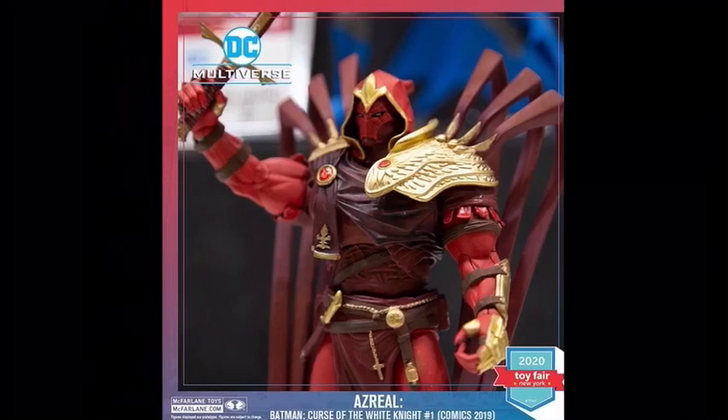Finally we have Azrael, based on Batman: Curse of the White Knight #1 from 2019. I like Azrael — he's a cool character — but this is not what I'm used to seeing from him. This basically looks like the Hulk but red; like if the Hulk turned into Batman and was red instead of green — he looks so bulky and muscular. I think that looks weird but also pretty cool. He's got a nice sword, I like how they did the cape with three different strands on each side, and the hood looks nice coming to a point at the back.